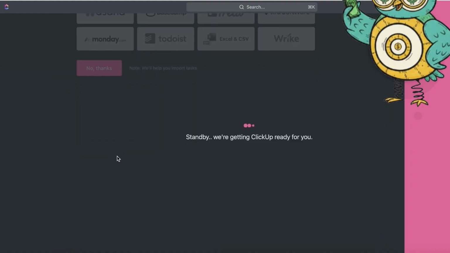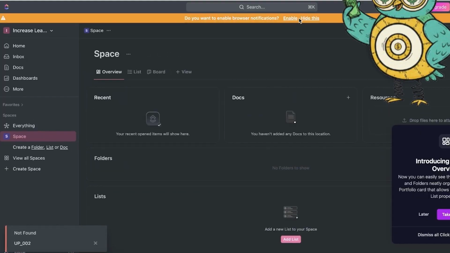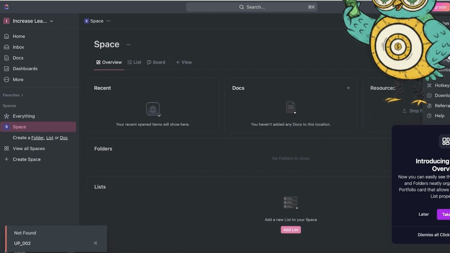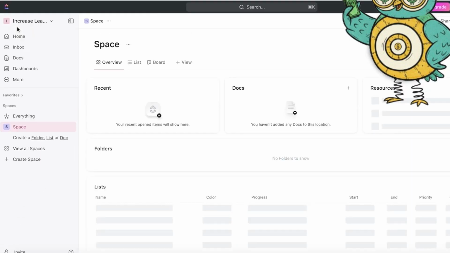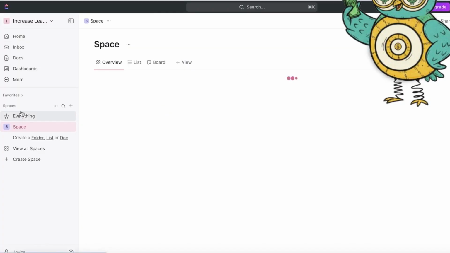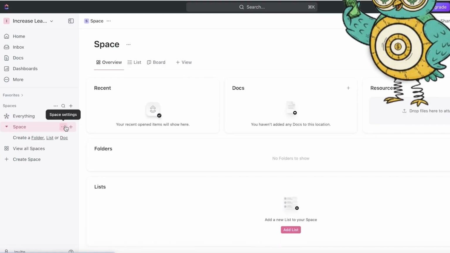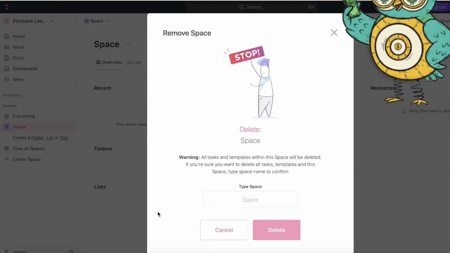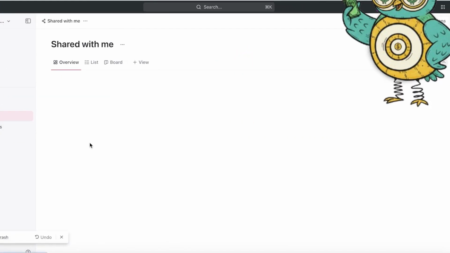Now, ClickUp has multiple different types of templates available. And so I'm going to enable the theme to be a light theme like this, and you can always enable and disable dark and light themes. Now, once you have created your new workspace, you will see on the left you have an everything section which shows everything. Then you have an empty board called space. Now I can just delete this space board, and I'll show you guys how you can either get started from scratch or get started with a template.